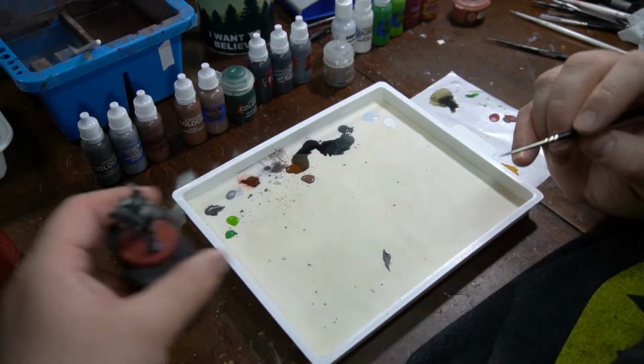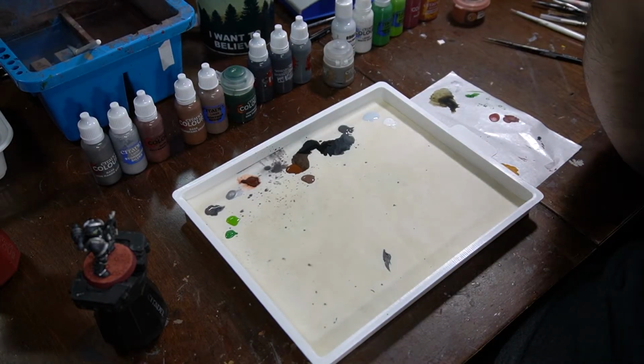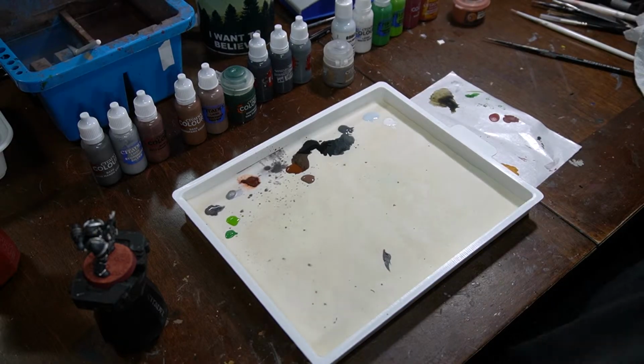Once that's done, I'll also probably throw in a dot of the White Scar to make them look even glowier. Glowier, that's a word, right?